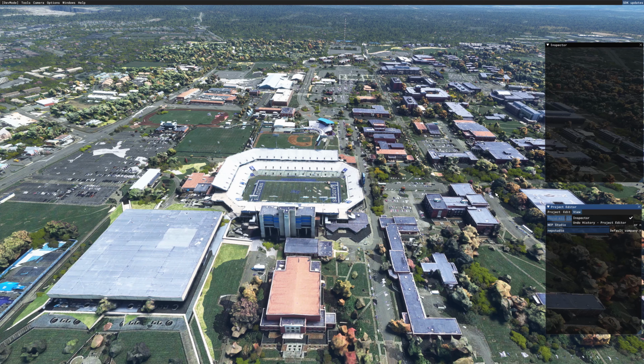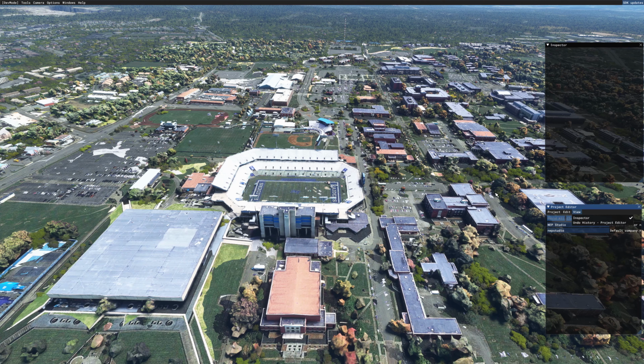Now once the project editor is open, I want to go to Project, Open Project, and I want to navigate to the folder in which my scenery folder is located. Mine happens to be located in a folder that I use for all of my scenery called MSFS Scenery. Here is the scenery folder which I'm going to use. So I want to double click on the scenery folder to open it. Go down to the bottom XML file and open it. And now my project is loaded in.